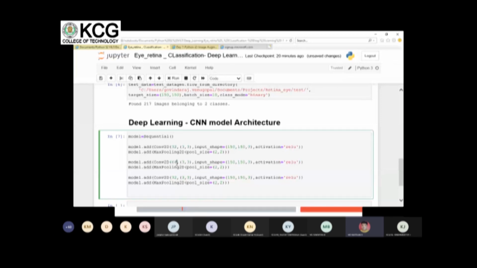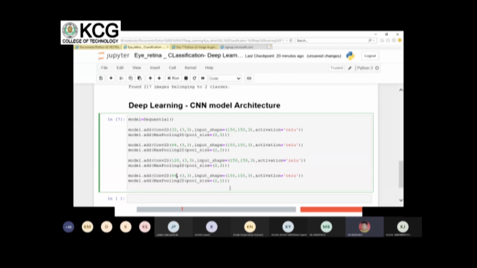So 64 here, and then I keep 32. So how many layers have I created? You can see 1, 2, 3, 4, 5. So I have created 5 hidden layers.